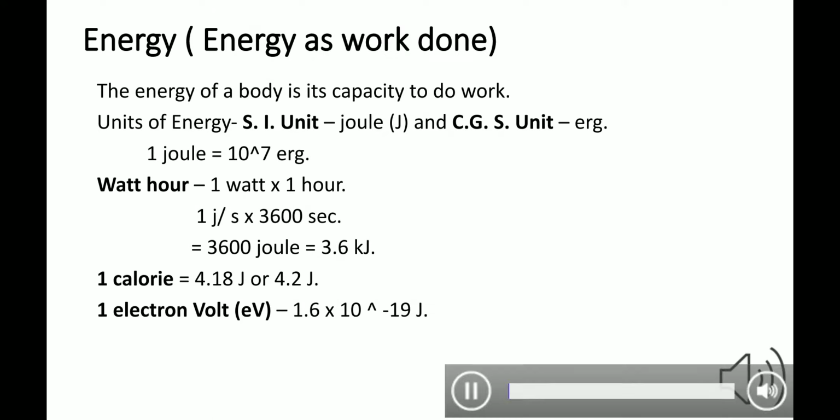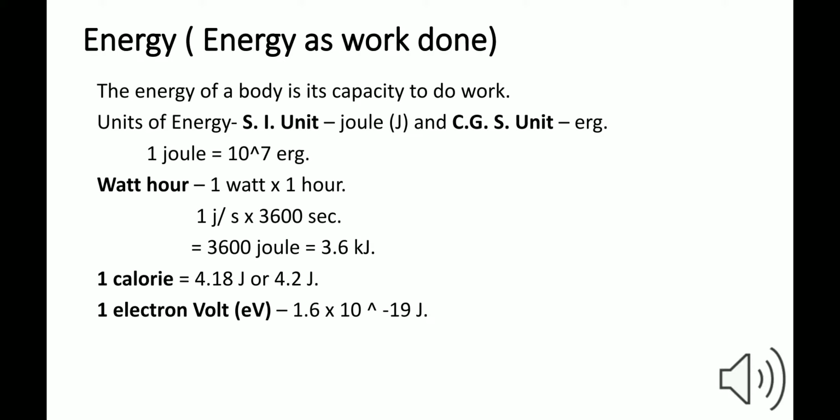Now here we are going to do energy. Energy as work done. I had spoken in one of the statements earlier that work done is energy. So here, energy as work done. Okay. The body which is capable of doing work is said to possess some energy. And this energy possessed by the body is measured by the amount of work that the body can do. When a body does work, its energy decreases.